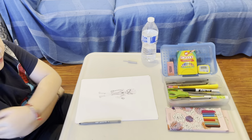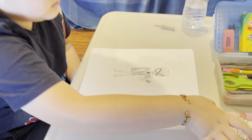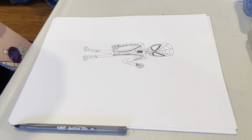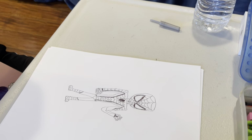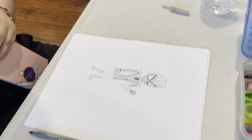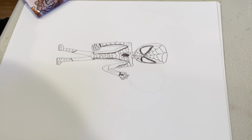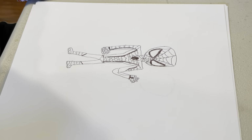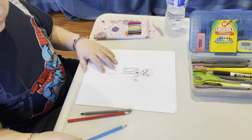I'm done drawing now. I'm gonna color it. Okay, color it, okay. Then don't I do it? The thing is, we want to see your job. We'll see first. Okay. Voila. We'll color it.